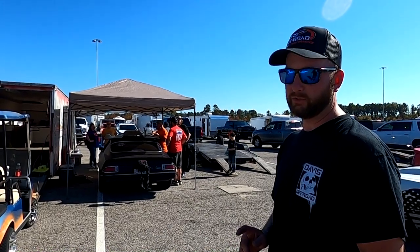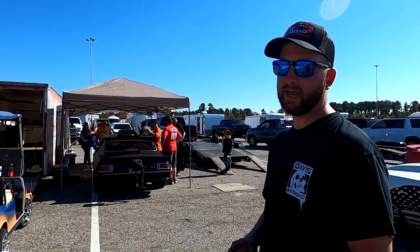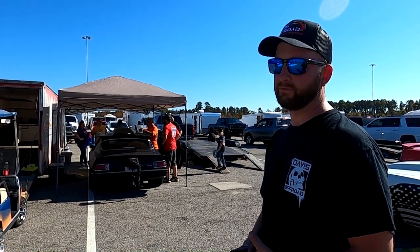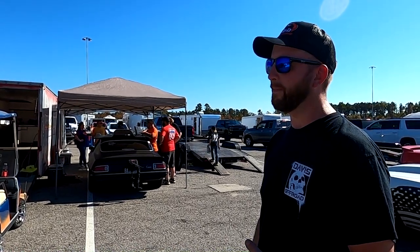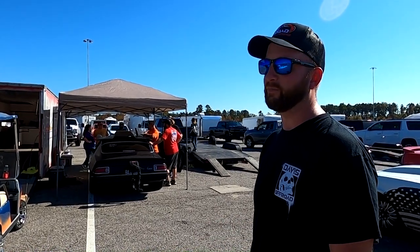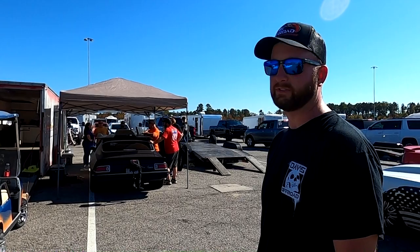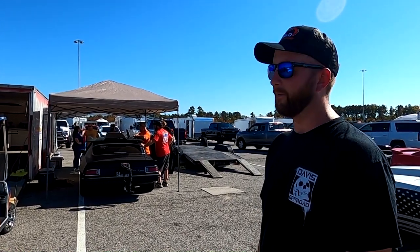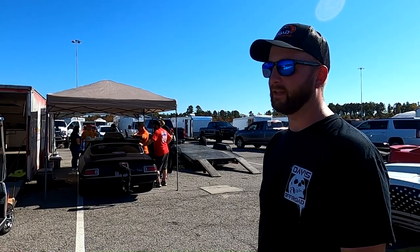Now it's back to a street car, steel, glass, small back tire, radial. He just put a new big block in it with a fogger, and this is the first time out on that car with the current setup. The car has lived at this track its whole life pretty much, but this is the first time out on the new setup, so he's working on that. But we'll be over here helping him tune on that and trying to help him get down the track like he wants to get it.